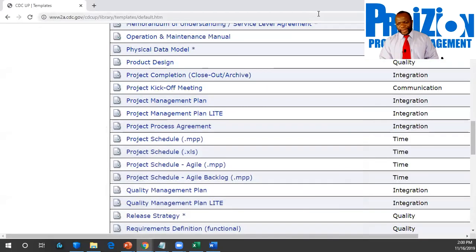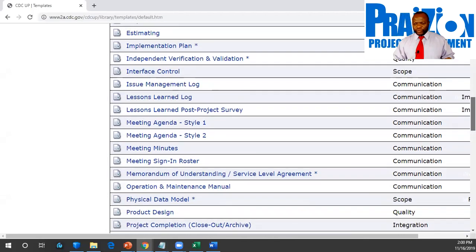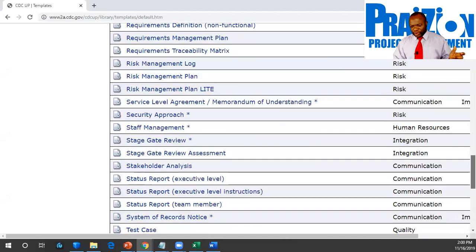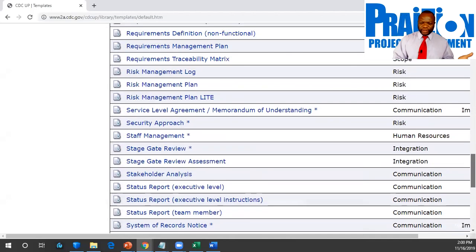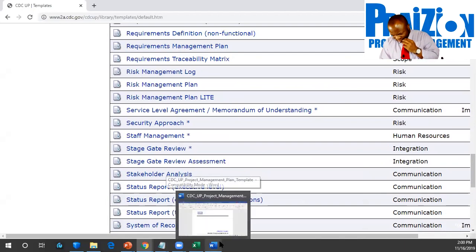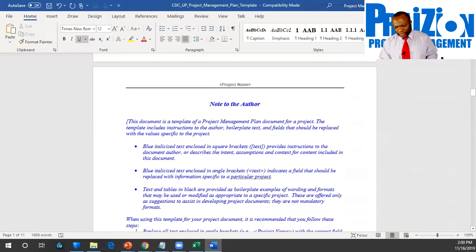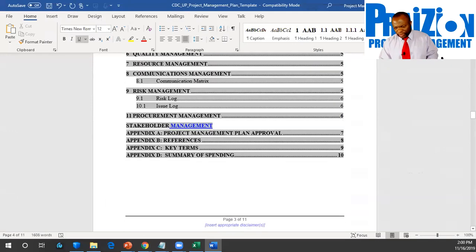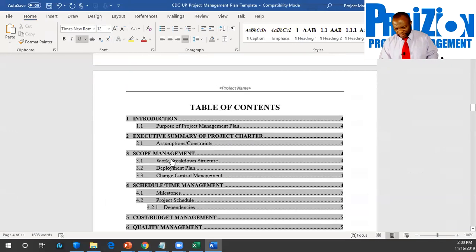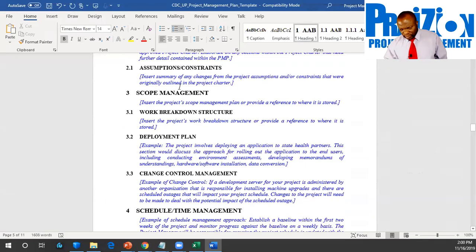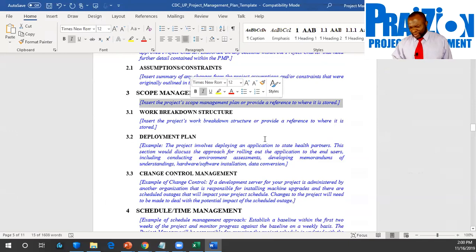But then you can go back here and you can begin looking in the individual areas. So if you look for, you probably won't find a scope management plan. No, there's none. But in that project management plan I just showed you, right? What do we see? A section for scope. So if you go to the scope section, insert the project scope management plan, or provide a reference to where it is stored.